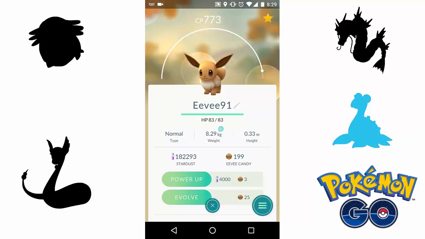And in this episode, I'm going to try something new today. So you can tell by the title, we're going to do top 10 catches or hatches of the week. And starting off with number 10 is this Eevee.